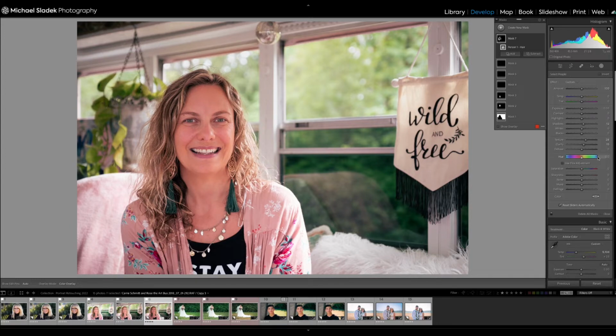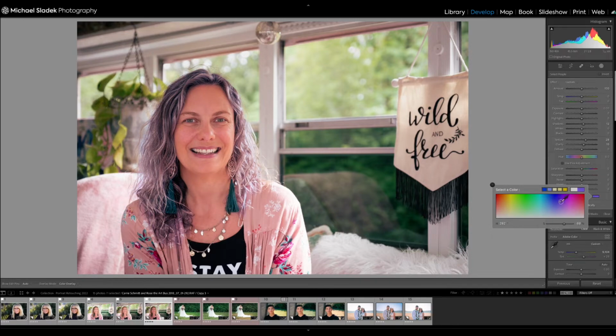So that's good. If you wanted to, you can color hair. It's pretty amazing how this works. You can give her purple hair. What I've done to do this is I've clicked on the little color box down here in the bottom of the panel, and then just dragged with the eyedropper tool up or down. If you go lower, it's a lower saturation version of the color.